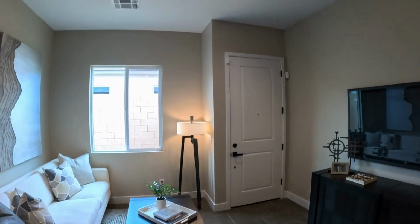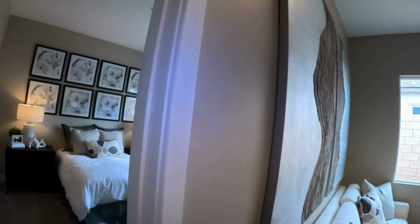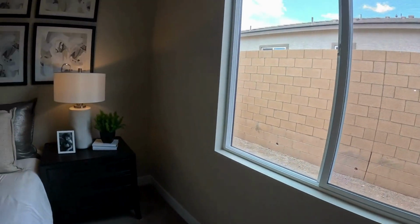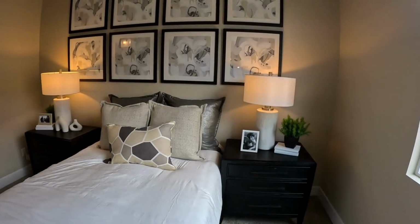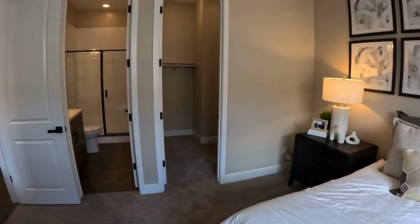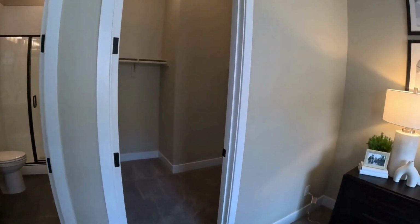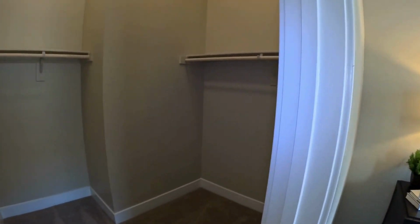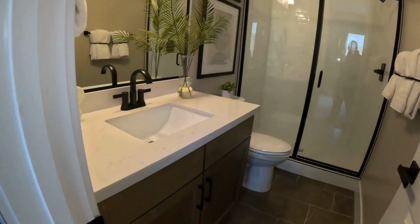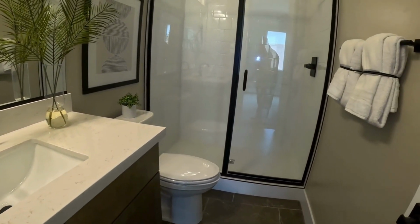So pretty spacious. You have your lighting, and then you also have your wiring for your ceiling fan if you choose. And then this is the bedroom for the guests who will be staying in your house, wherever that guest may be. Perhaps you have family from out of town. Perhaps your in-laws staying in with you, or whoever it may be that suits your needs when you go and buy this kind of home.